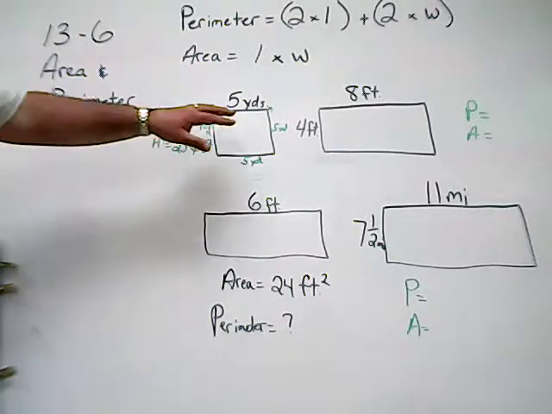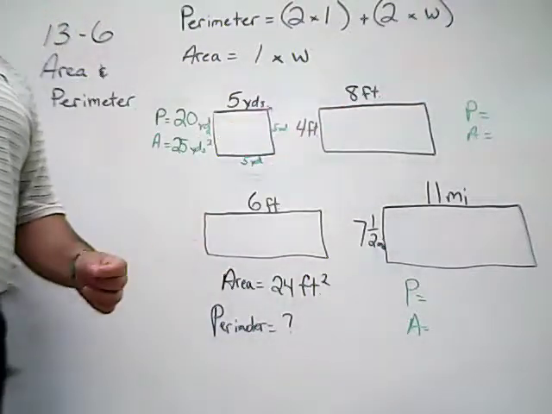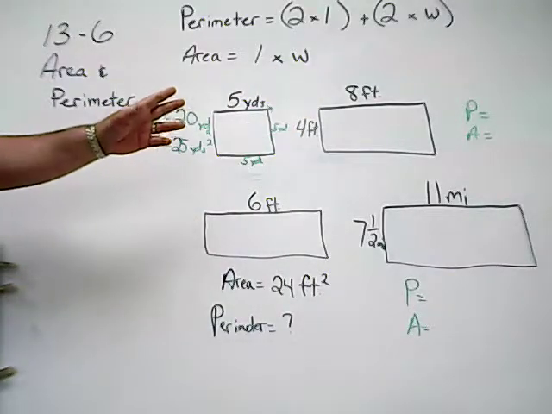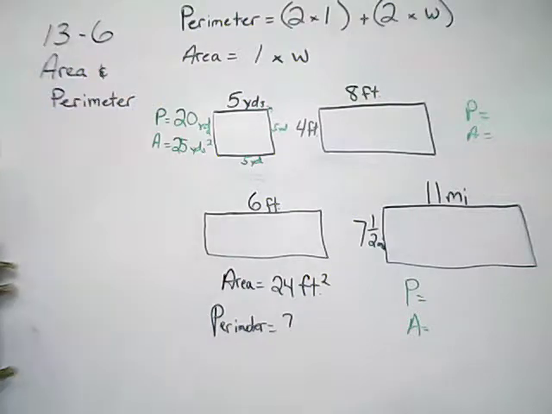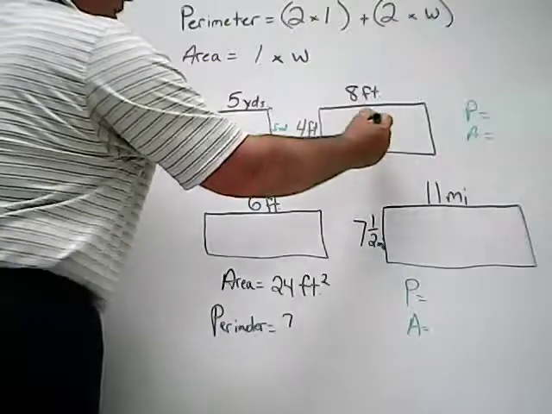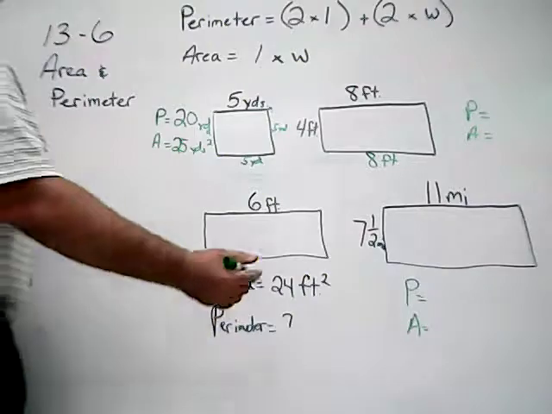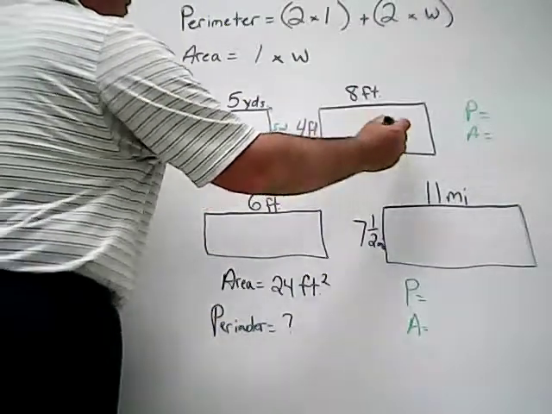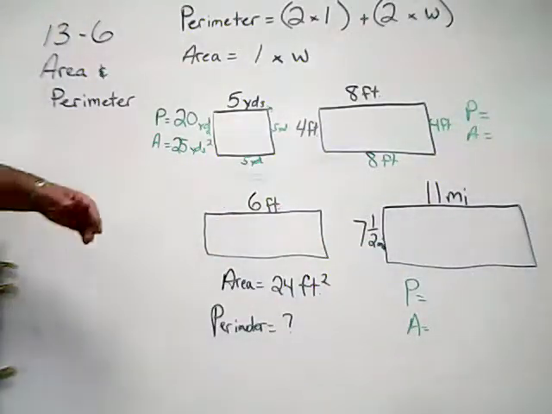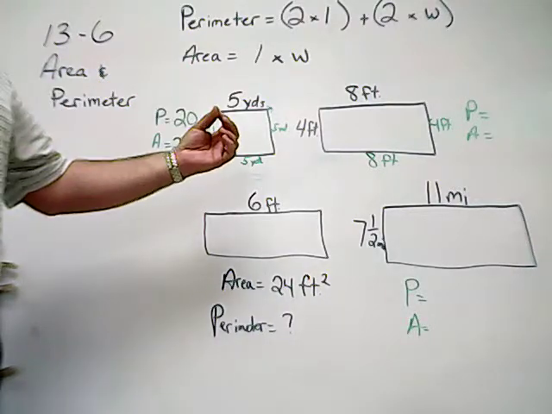Let me do an example with this rectangle here. My width going across is 8 feet. My length is 4 feet. By definition, a rectangle has 2 parallel sides. 8 up top, which means I have to have a width of 8 feet on the bottom. A length of 4 feet on the side means I have to have a length of 4 feet on the other side. To get my perimeter, I'm simply going to add all 4 of my numbers.